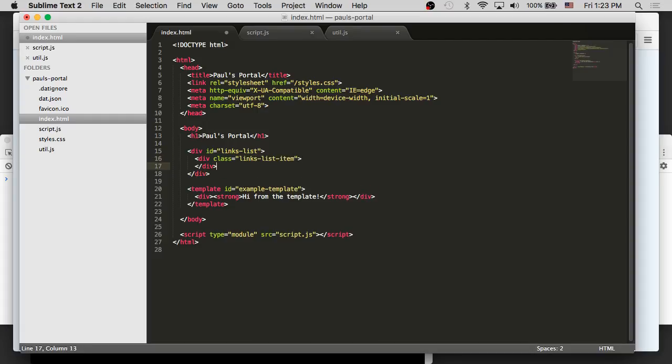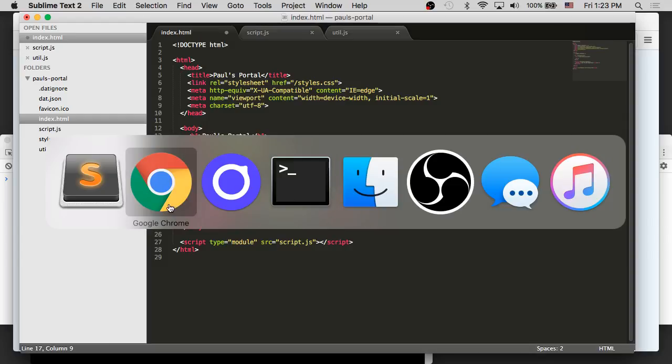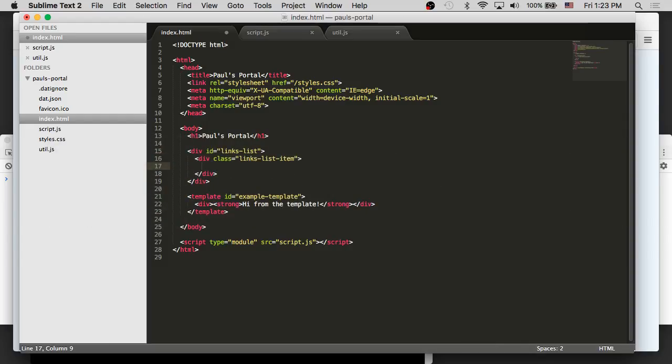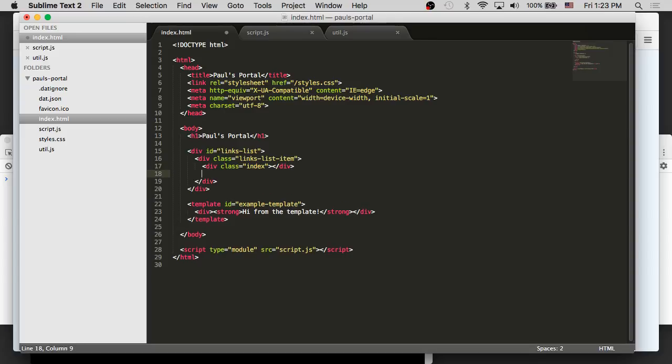We've got a links list item. I'm going to refer to my code from before so I can be nice and efficient with this. All right. So I'm going to basically steal from Reddit and Hacker News in terms of how I lay this out, because I always find those easy to read.